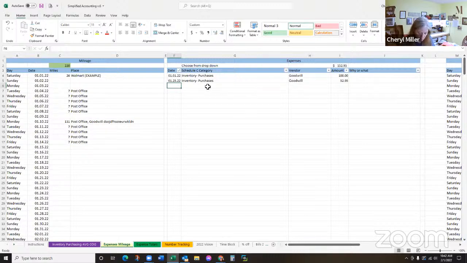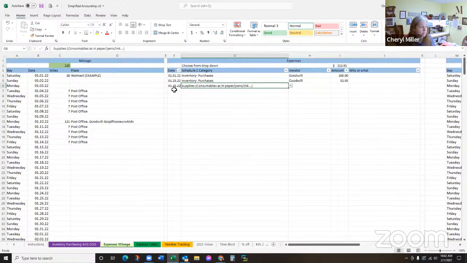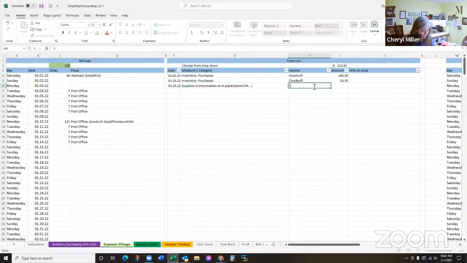But say we went to Staples and we bought some ink for the printer. So we choose supplies, which is consumables. I tried to put some notes in here. We went to Staples. We have our receipt, and it was $75.